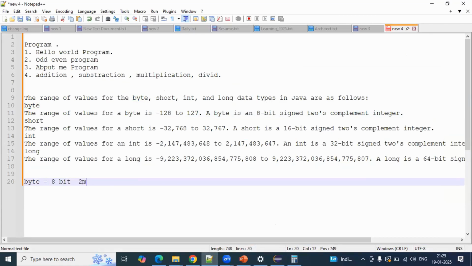That is the maximum range. So that is 2 to the power 7 minus 1. This is the range actually. This is how you have to remember it: minus 128 to 127.